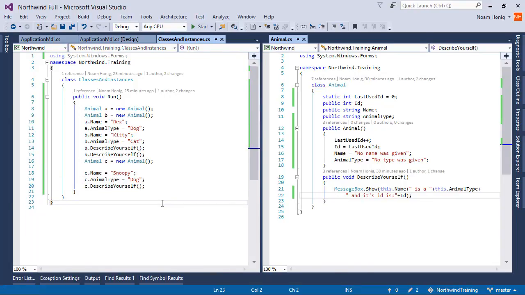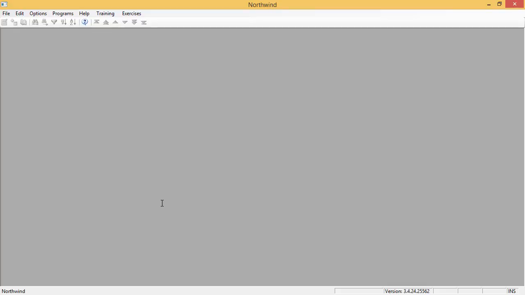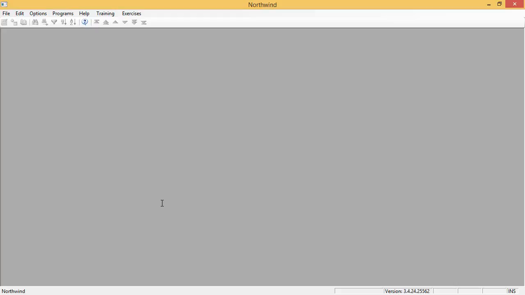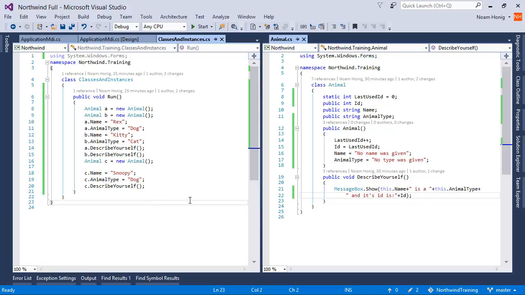Cool. So let's run it again. Rex is a dog, Kitty is a cat and its ID is 2, and Snoopy is a dog and its ID is 3. So we can see that the static field is shared among all the instances of that class. Whenever we are creating a new animal, the last ID is incremented and the value is set to the ID member.